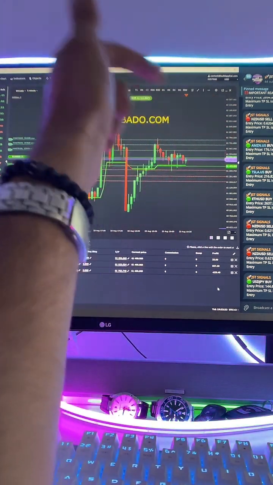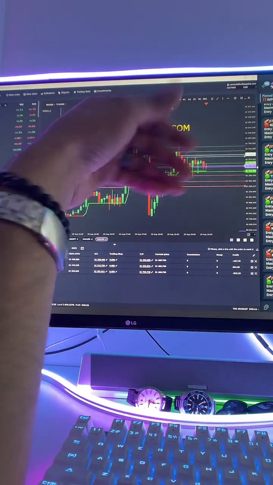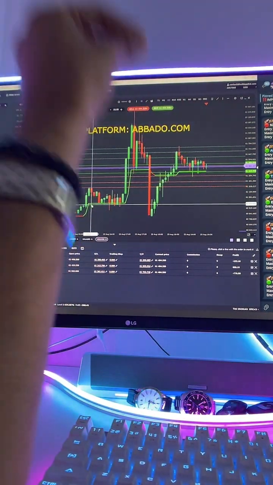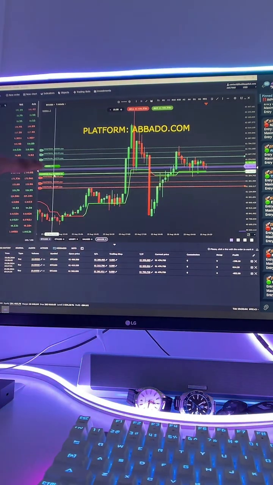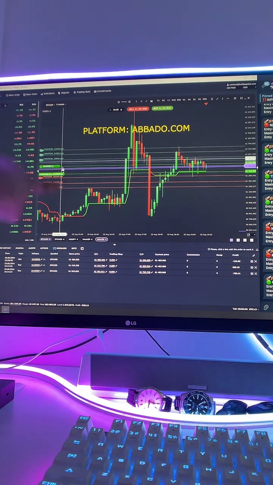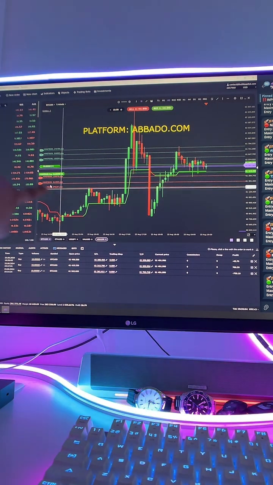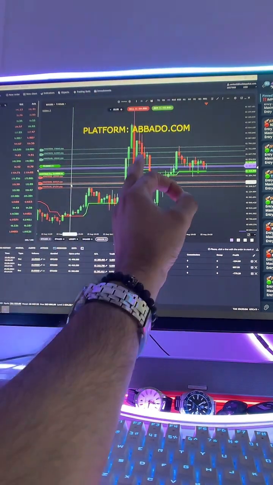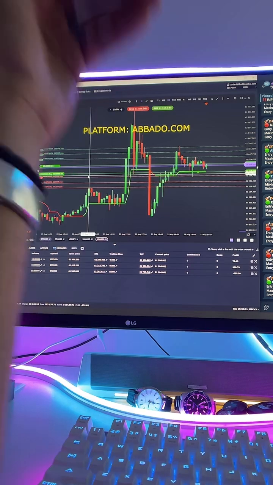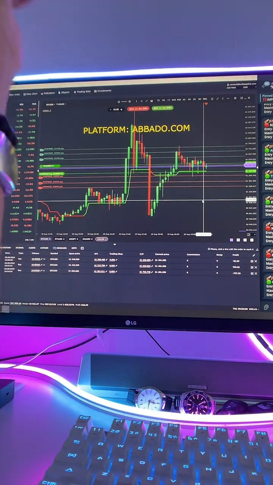Mitchell is asking, how do you set your stop loss and take profit? Okay, so I set it at a 1-to-1 ratio at about 100 to 200 points. And guys, Mitchell, it's actually super easy to set your stop loss and take profit. All you do is click your entry box, which is right here on the left side, and then you can click and drag it up and down. Drag it up if you're in a buy to set your take profit, drag it down to set your stop loss. It is so easy and so instant, and it tells you how much profit and loss is happening. It is amazing. So guys, definitely get started right away.